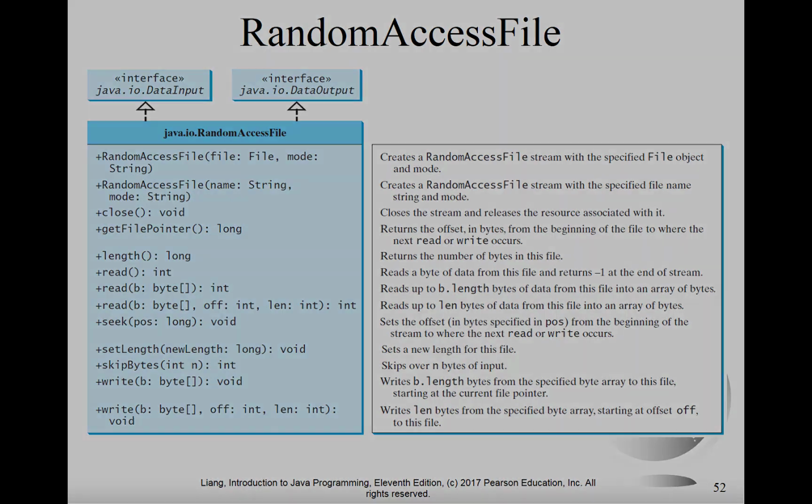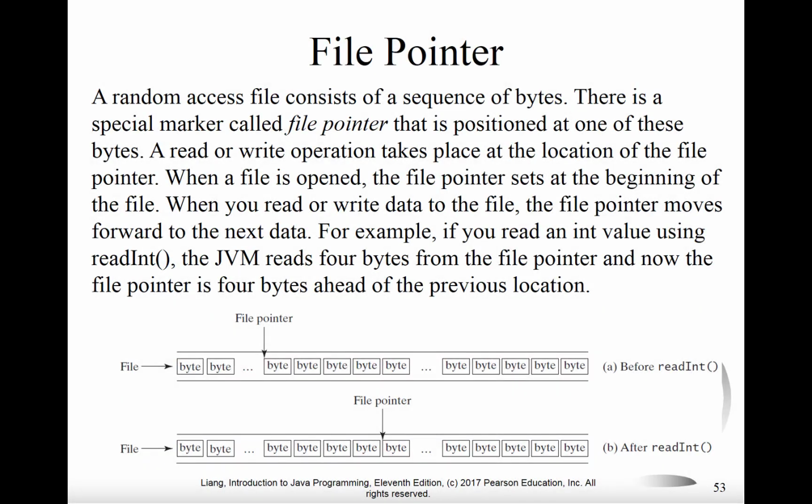And that ability to seek arbitrarily anywhere within the file is what produces the concept of random access instead of sequential access. The existence of the file pointer then becomes important here because it basically provides that ability to randomly access by indicating whereabouts we are within the file. Ultimately, the file is then just a sequence of bytes.